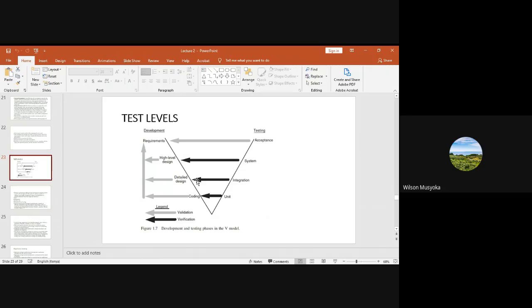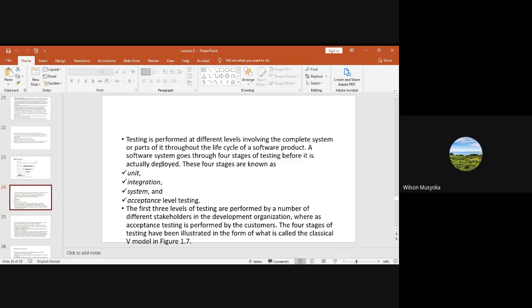you test them as one to see if they are able to communicate with each other, exchange data and produce reports as expected. Then system testing is usually performed on the whole system to test the performance and production of any errors at the high level design of the system. And then there is acceptance testing, which is like a validation process, and this is normally performed by the user to see whether they accept the system the way it is performing or not. So those are the different levels of system testing, and they have been explained here.